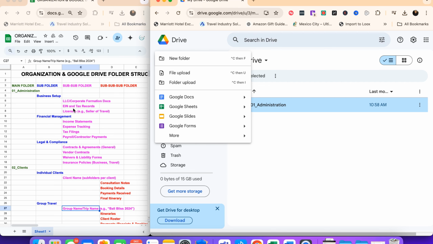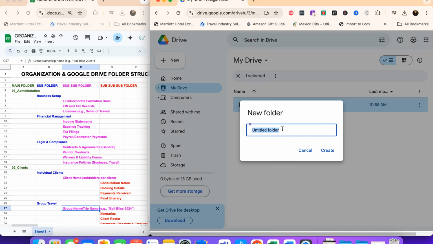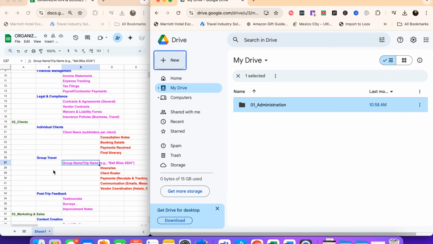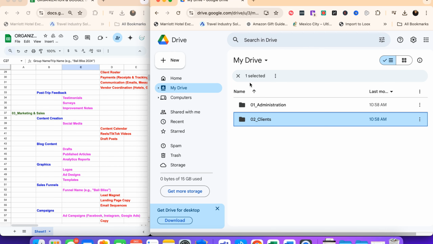The way I do it is I'm going to create all the main folders. Then I'm going to go back and do the subfolders, and then go back and do the sub, and then do the sub. You very well could do the main folder, all the subfolders, the sub, and then go to the next one. It's whatever works best for you. I'm just going to do it this way because if I don't finish it in one setting, I can just come back and I know where I left off.